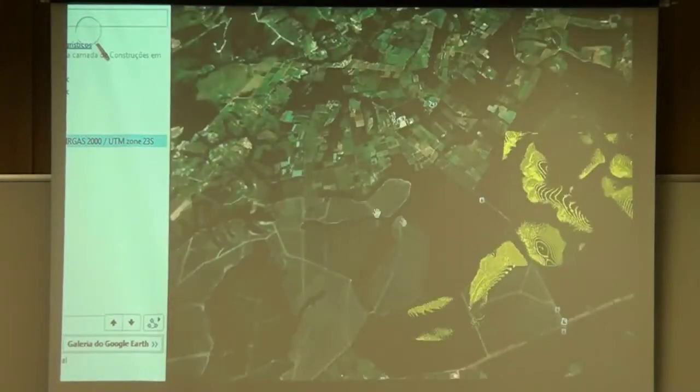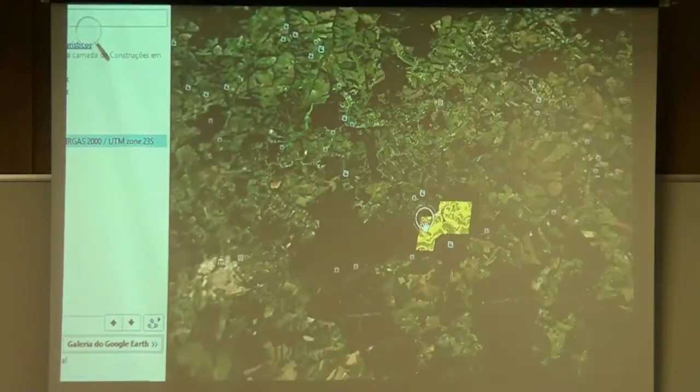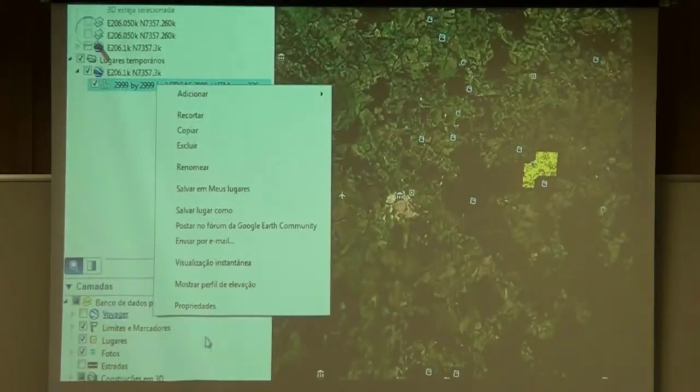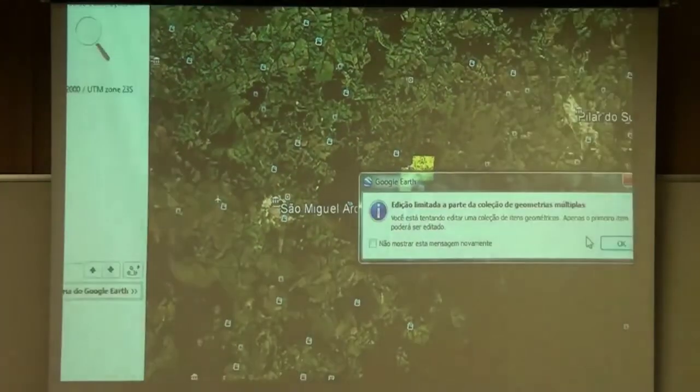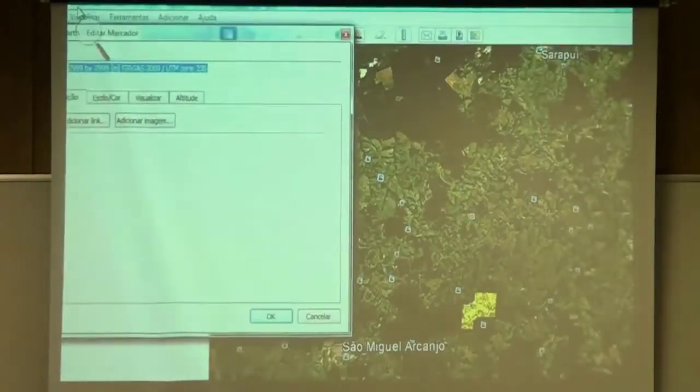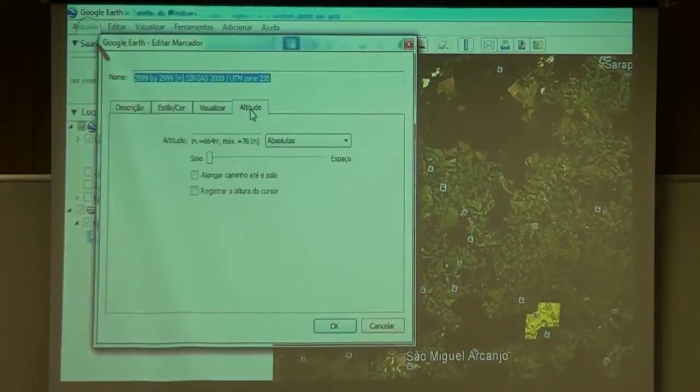I need to change it for priorities, and then I can say altitude always on top.